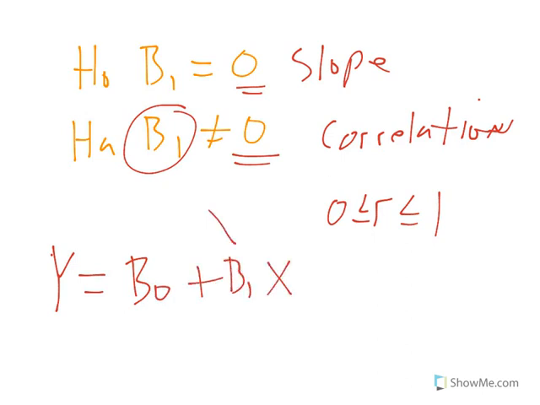So again, we just talked about B1. There's our hypothesis test to see if there is some kind of correlation. What B0 tells us is kind of like the intercept. So this is when x is 0. If x is 0, 0 times anything is 0, so this whole thing will get canceled, right? It goes away, and all we're left with is our response variable equals whatever our B naught is.